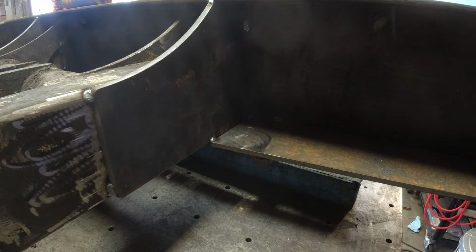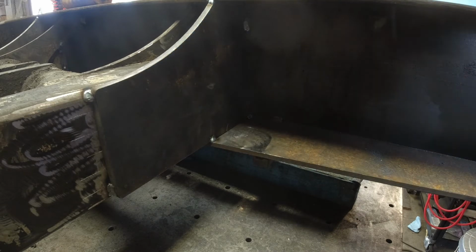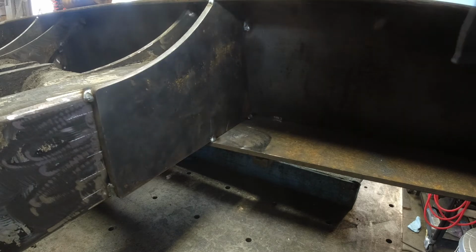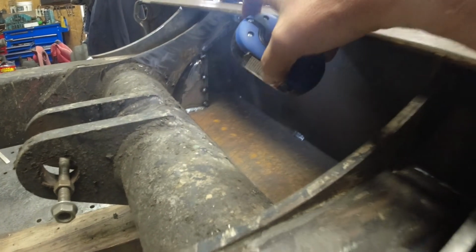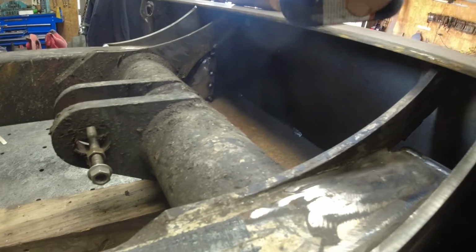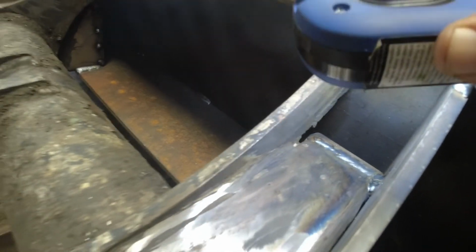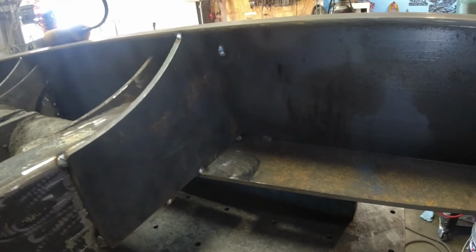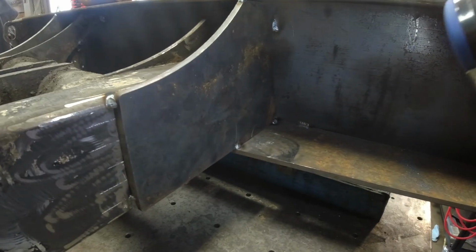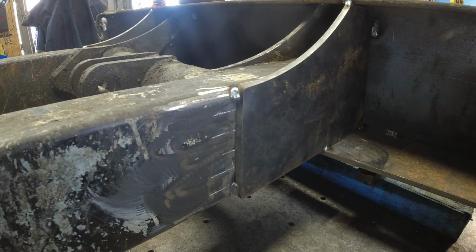I got everything tacked in. Everything is tacked in. So tacks everywhere. Then I'll basically start stitching. I capped off the tubes so not to get junk in them, because I know this will fill up with garbage and stuff. They're just gonna have to pressure wash, but I did cap the ends of the tubes off so they won't fill up with junk. Well, I'll get to welding, and it's gonna take probably the rest of the day and a little bit in the morning.